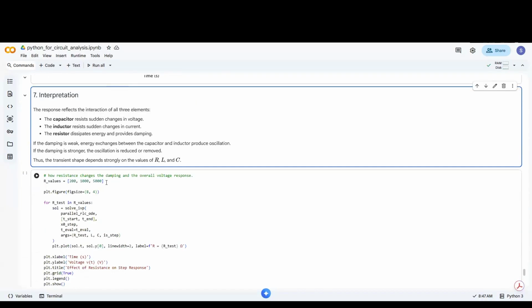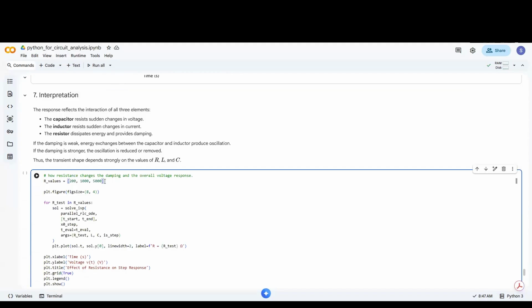We can actually look into the effect of different values of resistance, inductance and capacitance on the response. We know from the lecture that the capacitor registers certain changes in voltage, the inductor registers certain changes in current, and the resistor is the component that dissipates energy and provides the damping for the circuit.